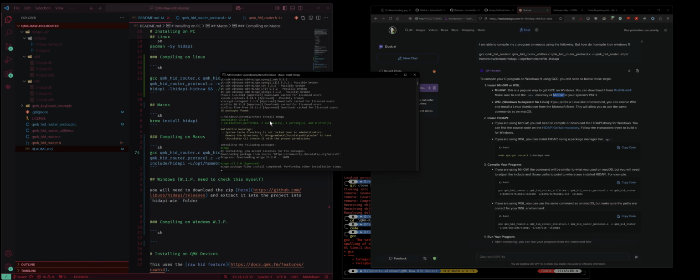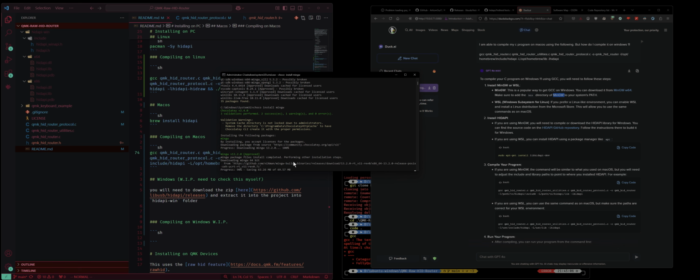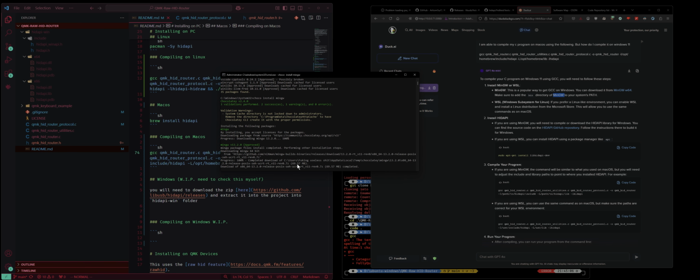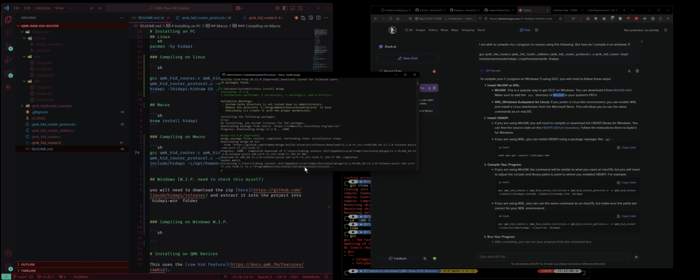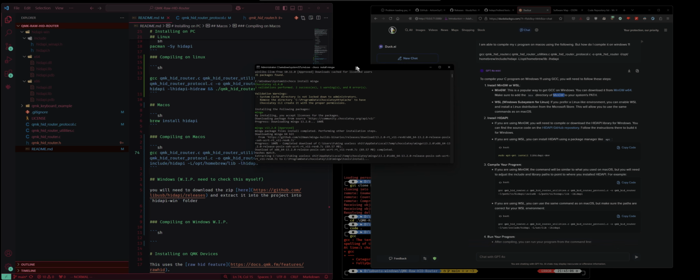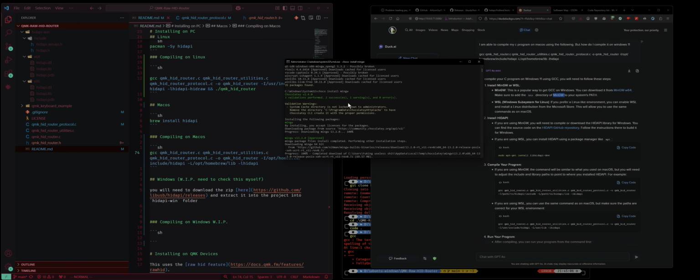So let's see how big this is. 69 megabytes, not too bad. Okay. Let me copy this.